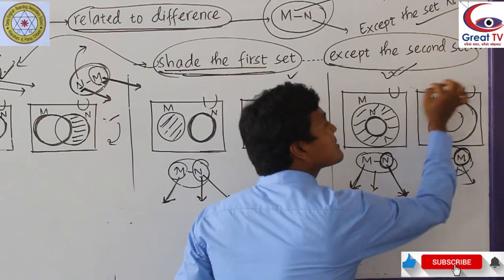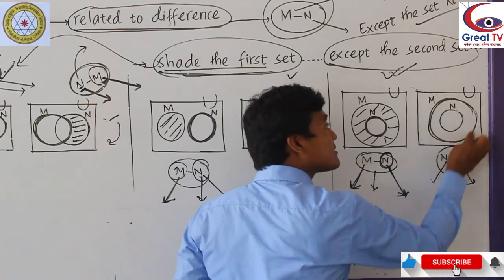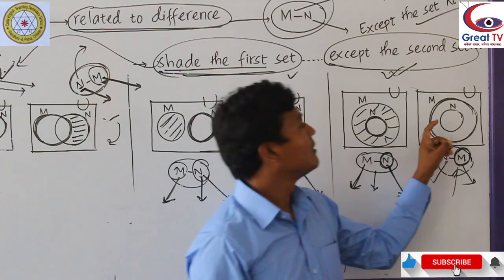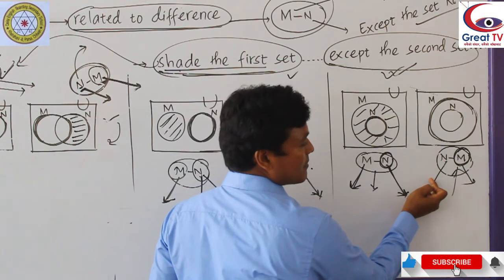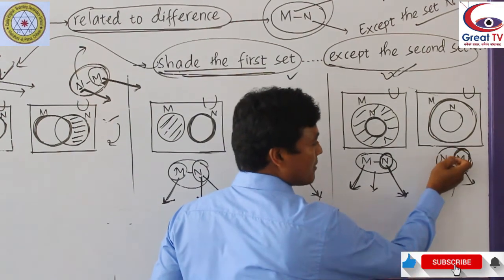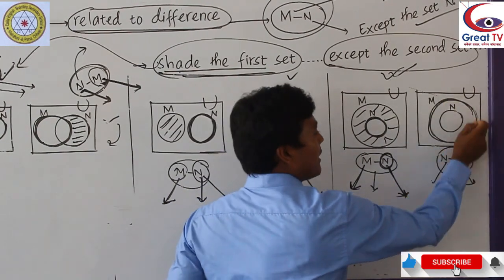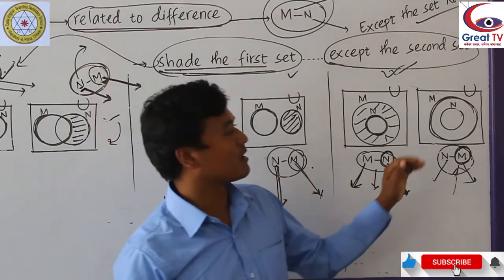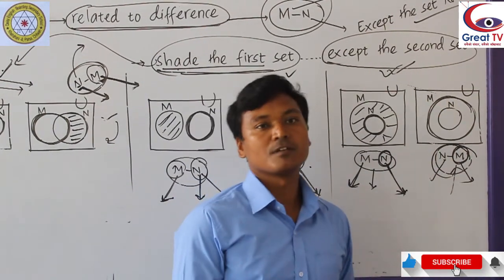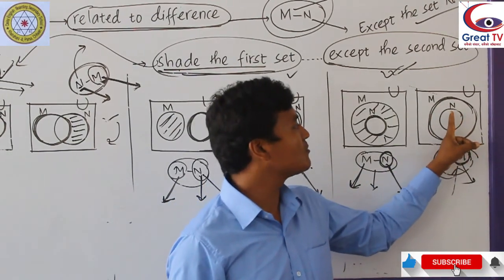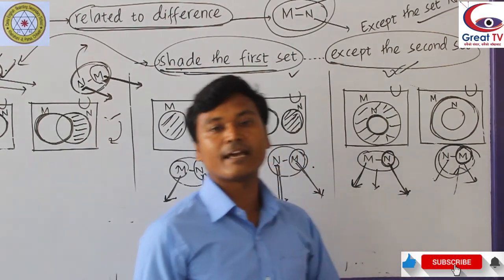But here, as one set is drawn inside the other, we can't shade all parts. As it is drawn inside, here we can't shade the region represented by this difference in this type of Venn diagram. As we know, shade the first set, except the second set. Except the part represented by the second set, it cannot be shaded. We have to shade the set only. So in this type of Venn diagram, if elements are given, you can do find some more examples. If elements are given, find the difference, you will get the empty set in this case, and in this type of Venn diagram the empty set cannot be shaded.